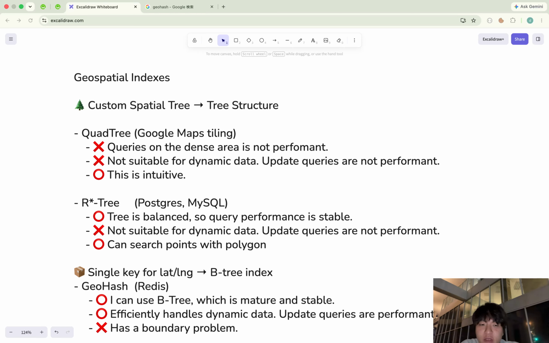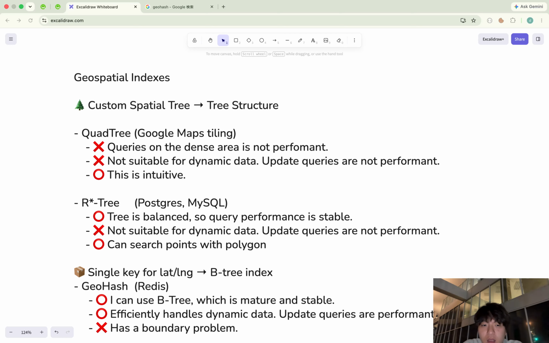The benefit of using boxes is, let's say I try to search for points in California state. California state is not a rectangle, but with R3, I can use a kind of rectangle which completely covers the California state shape. So that's a benefit.